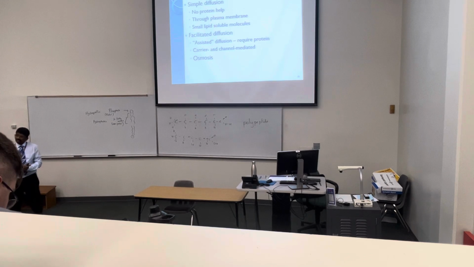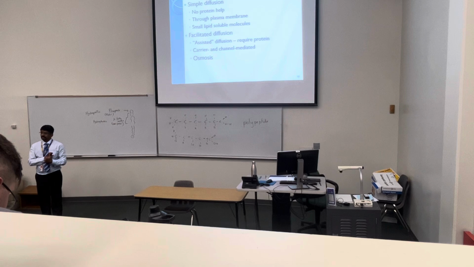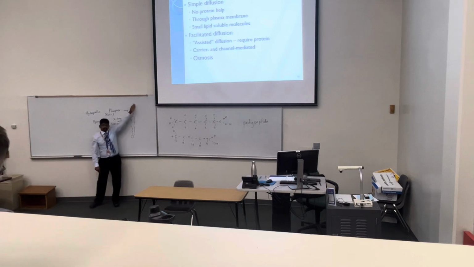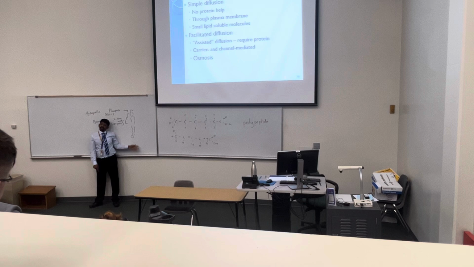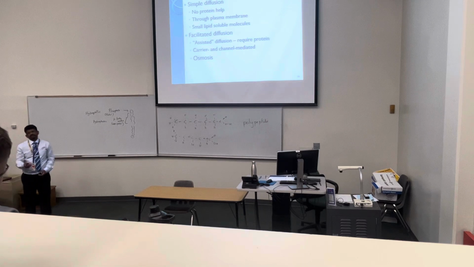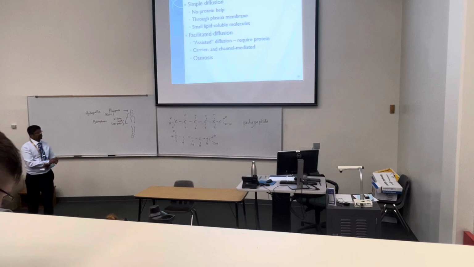Osmosis. What was the definition of osmosis? Yes, very good. If you said movement, you have to say diffusion. Otherwise, what word can we use instead? Diffusion. So it's a diffusion of water or solvent across the plasma membrane. Can water simply diffuse through? No, it cannot. It's going to use a channel. Okay? There is a specific channel in our membranes that only water passes through. We call them aquaporins. And that's what allows water through. Osmosis is basically diffusion of water through a membrane.